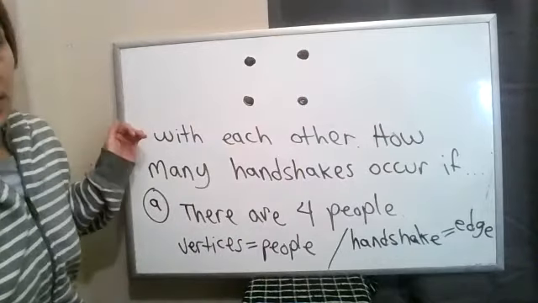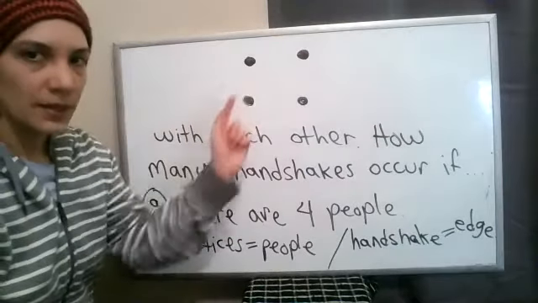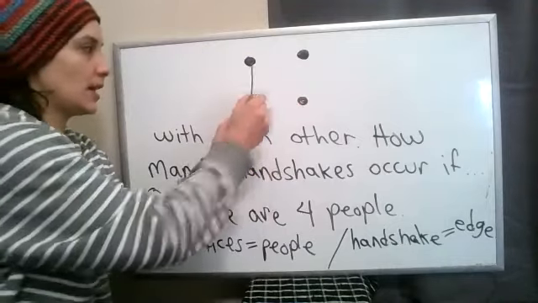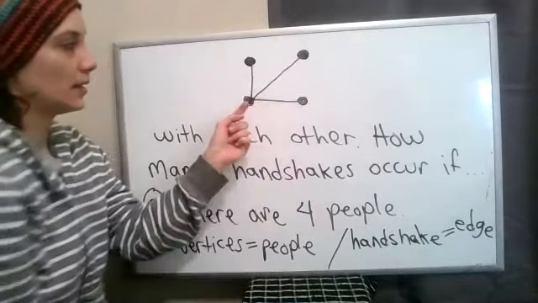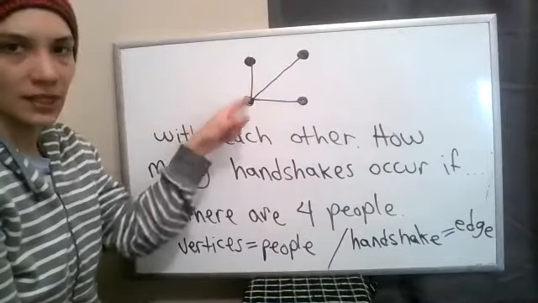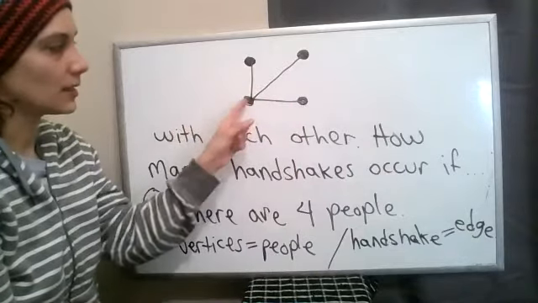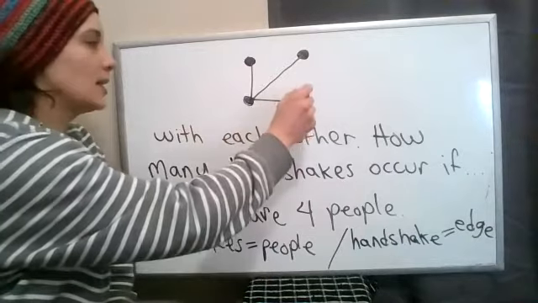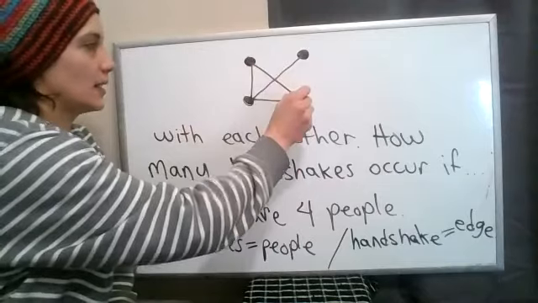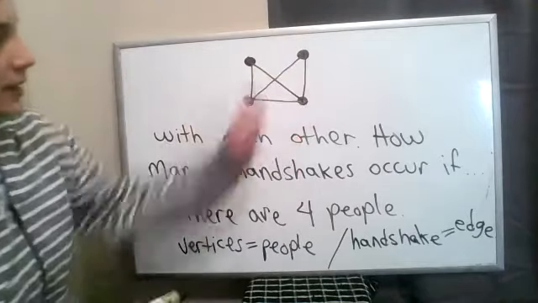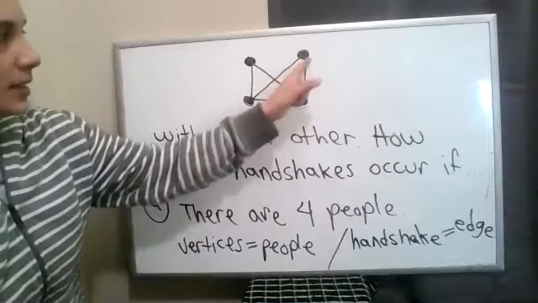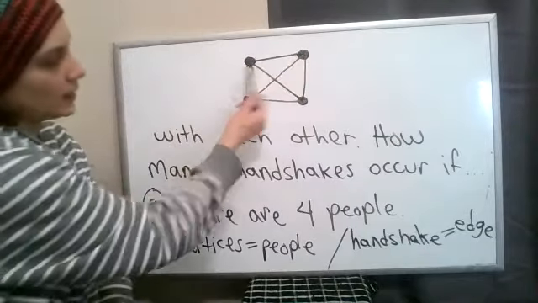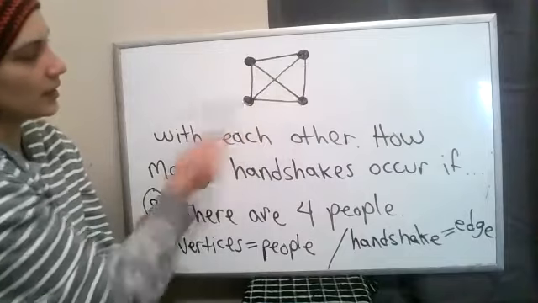Okay, each person shakes hands with all of the other people. So we connect this person with that person and that person and that person. Each time that's 1 handshake, 2 handshakes, 3 handshakes. This person has already met that person, and then they say hi here. This person meets with this person, that person, and the one on the side. And then this person has a connection to everybody.